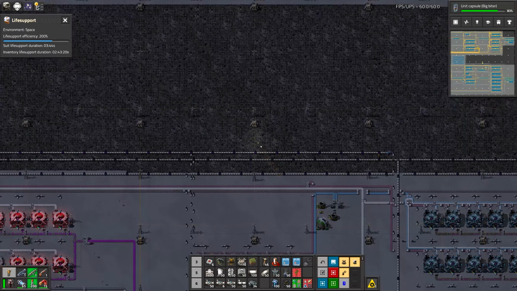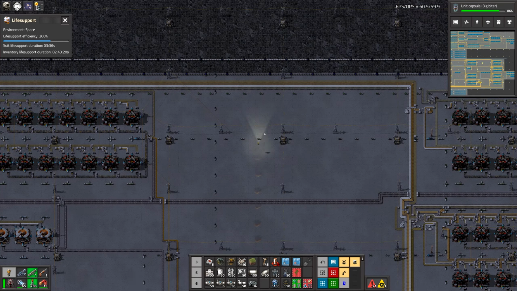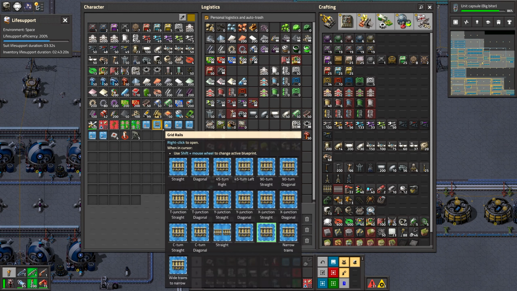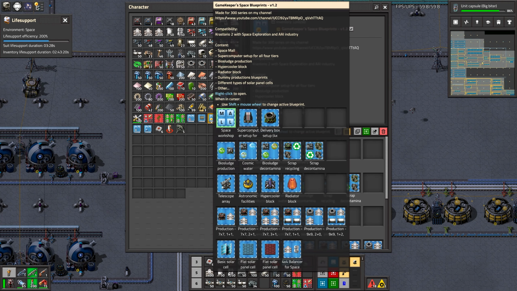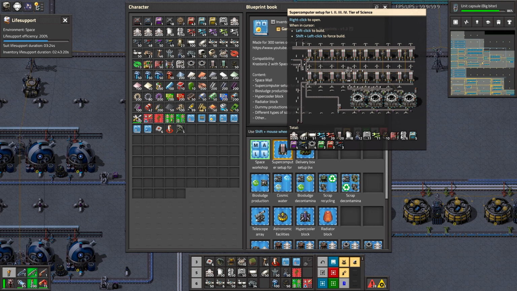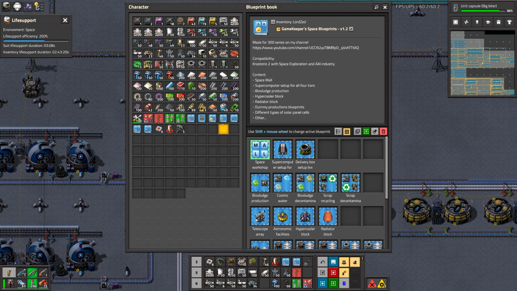And before I reach our destination, let me tell you that I did another extension of my blueprints. So now I put some new blueprints into that blueprint book with space blueprints. Yeah, I added that universal computer setup, which you can use for your builds, and I also put this setup for delivery chests, because in space center we have that setup for cannons.